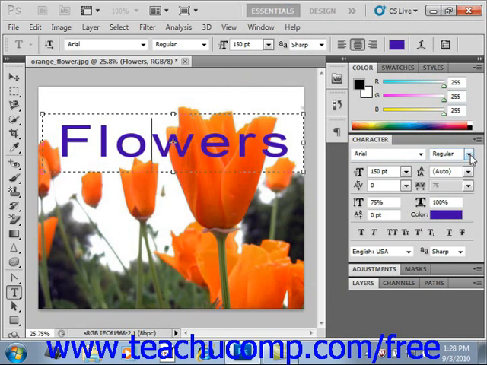Keep in mind that some fonts do not have every style available to them. For example, the Lucida calligraphy font only allows the use of the italic font style. If that's the case, don't worry, you can use the buttons at the bottom of this panel to apply several types of faux finishes, like faux bold or faux italic, if the font doesn't have a natural stylistic variant.